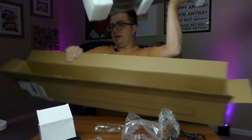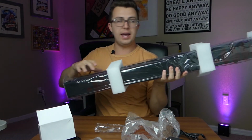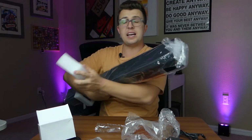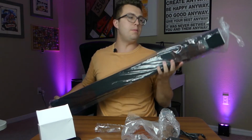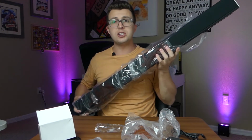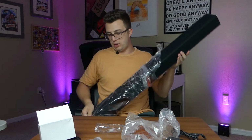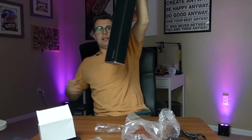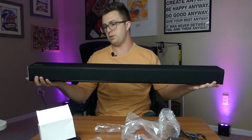We can pull this out, and like I said, it is heavy, it is big, and it is long, and those are all good qualities in a soundbar. The heaviness makes me think this has decent sized magnets in it, which means we're gonna get a good sound output. The length is gonna give you a wider stereo separation, so your right and left channels are farther apart. And it's not too big that it's gonna be intrusive, okay? So there's the whole thing right there, a touch over 3 feet long.